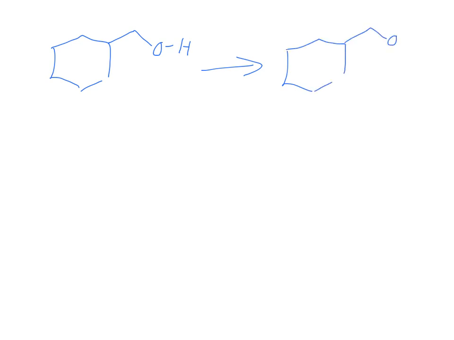So let's do a problem where we have to figure out how to form an ether. All right. So in this case, we've added a carbon-carbon bond. Specifically, we've added this bond right here. If we were to break that bond, there'd be an oxygen on one end and let's say carbon 1 on the other end. So every bond we form comes from an electrophile and nucleophile. So the oxygen and the carbon, which one do you want to be the nucleophile? Who's going to be the nuke? Oxygen, that makes sense.